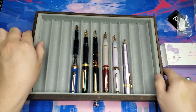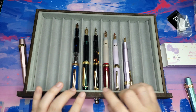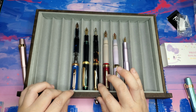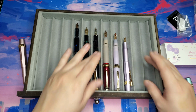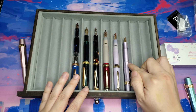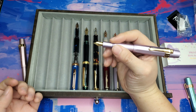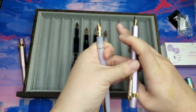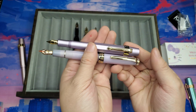All right, when posted, let's see. Yeah, the Platinum Century does seem to be just a hairline taller than the M600. And then of course everything else kind of goes around the same too. And when posted, I would say that the Sailor Pro Gear Slim and the KAWECO Sport, they are about the same. I mean, the Pro Gear Slim is definitely longer, but they both feel about the same in hand.